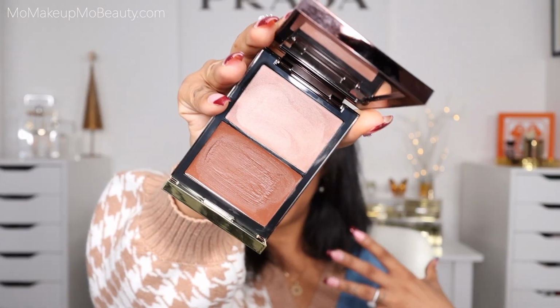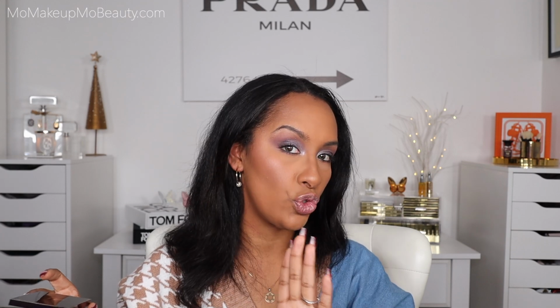So this contains a cream contouring shade and a cream highlighting shade. Now these are cream to satin. They blend seamlessly into your skin. Like, you cannot tell when this starts and ends. It's so clean. It's so smooth. Absolutely beautiful. I definitely have to use a lighter hand with this color, but the formulation is fantastic. The contouring portion creates beautiful dimension on the skin. So once all the foundation is applied and everything's all one color, bring back the definition, bring back the color to the face beautifully with this product.